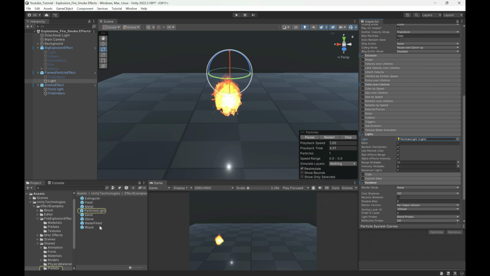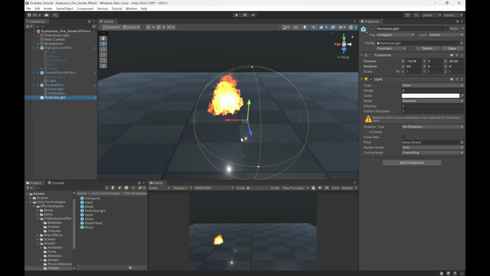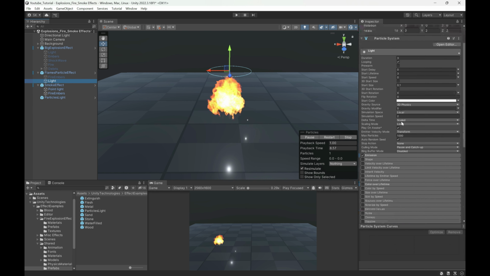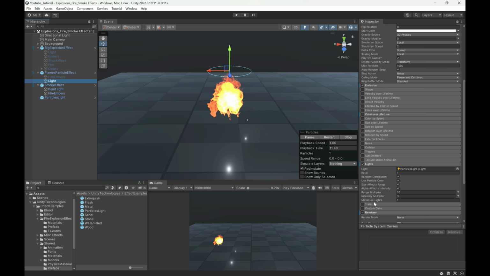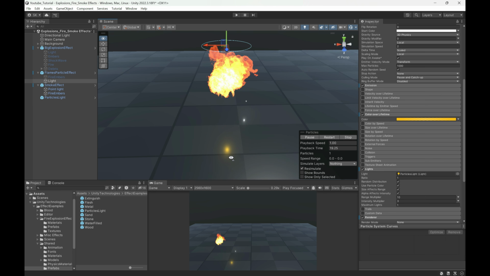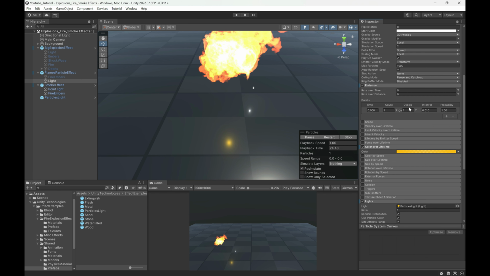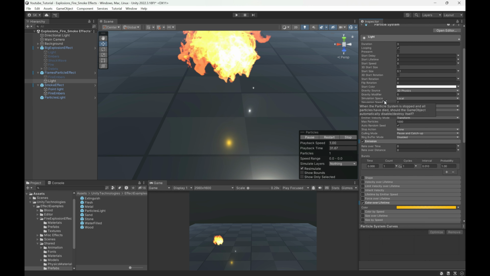The light used was a prefab, made with a light component emitting light in the ground, with custom settings for range and intensity in the lights module. The light's color was set to a warm yellow to match the fire. This light was emitted at intervals controlled by the emission module, creating a pulsing effect. In the main module, they adjusted common settings to fine-tune the light emission as needed.